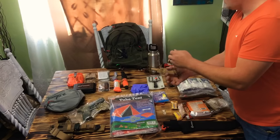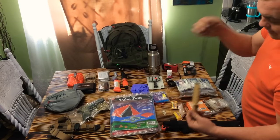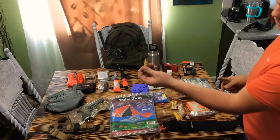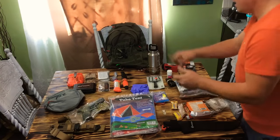I've got this knife — it's a little cheapo knife, I think I got it for like a dollar or something. But it's got a necklace on it which is handy; I can hang it on me. Or with the double-edge blade, I can hook it to a branch or a stick and use it as a spear. It's just an extra knife, an extra piece of kit, and it hardly weighs anything.